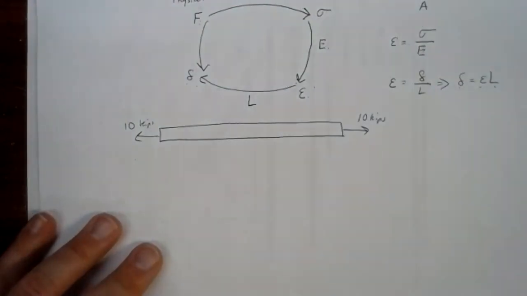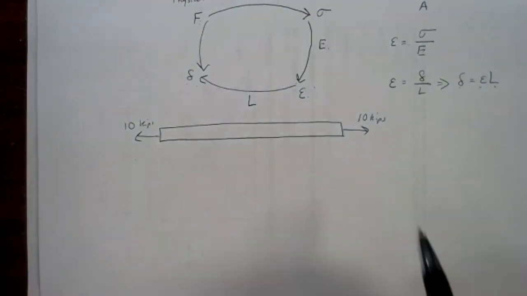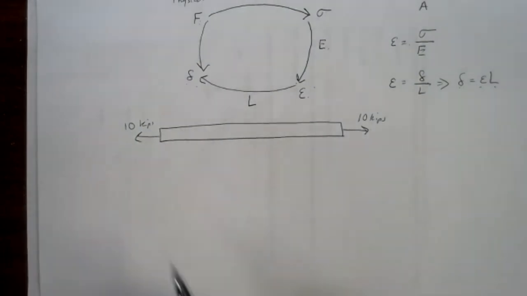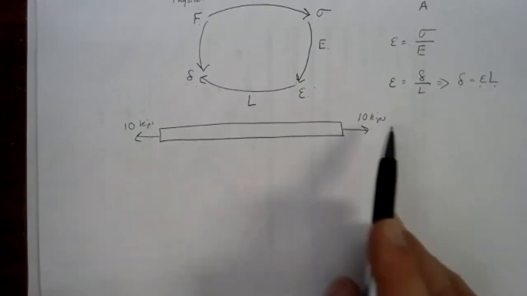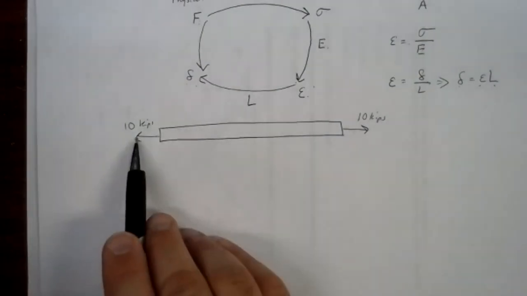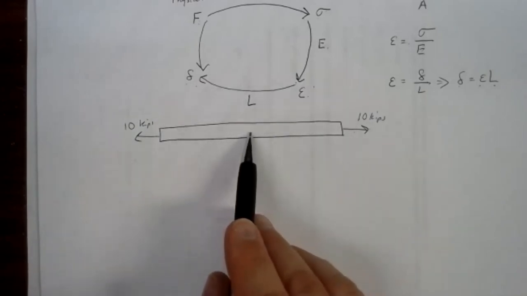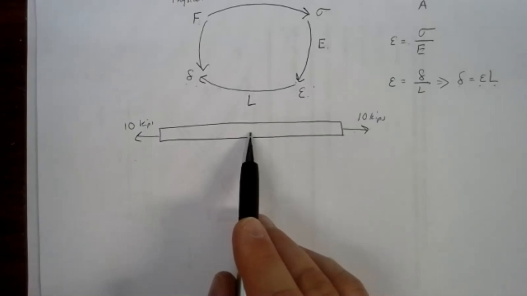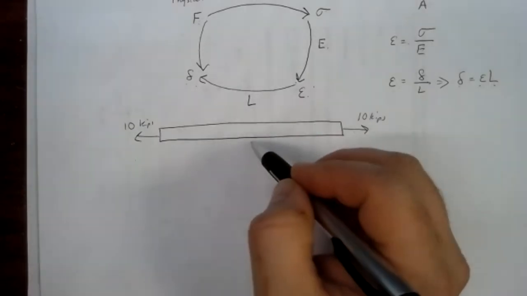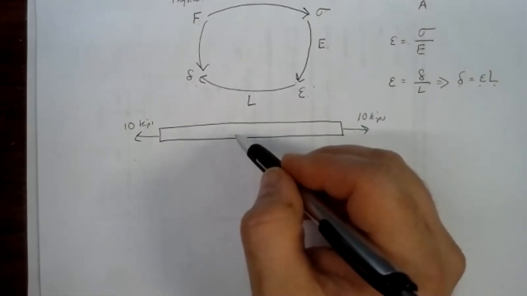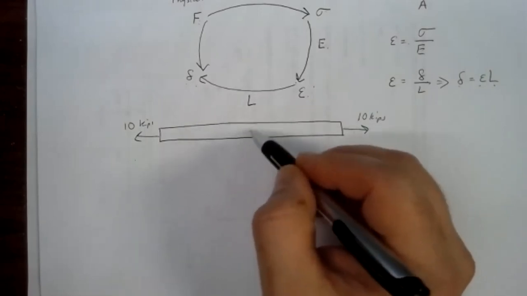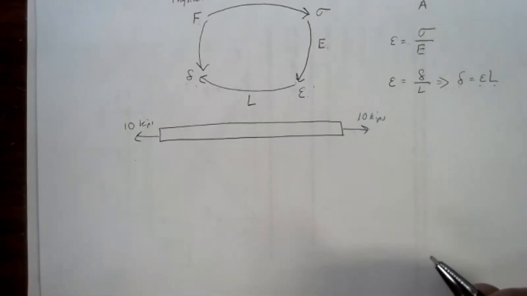Now, the first thing I want to note here, sometimes people go off on a tangent here. You've got 10 kips on one side, 10 kips on the other. And so they say the force on the member is 20 kips. Don't make that mistake. It's easy to kind of jump that way if you're trying to go quickly. But remember that this 10 kips over here is actually counteracting this 10 kips here. That's what's keeping this in equilibrium. It doesn't mean the middle of the beam feels like it's being pulled on by 20 kips. If you cut the beam in half, whichever half you're keeping, you're still going to have to grab onto it with 10 kips of force. That means there's 10 kips of force inside this beam.